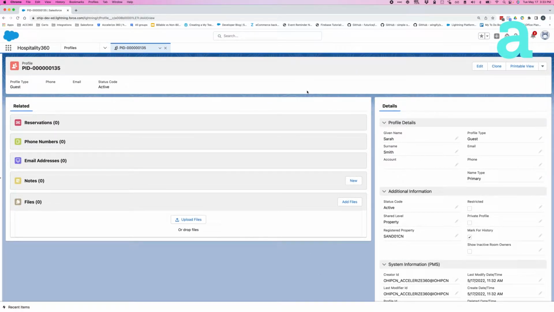The second use case is to update the profile in Opera and show that those changes show up in Salesforce. And we're going to do that by adding phone and email to this profile. Let's refresh this real quick. And notice that there is no email or phone on this profile yet.